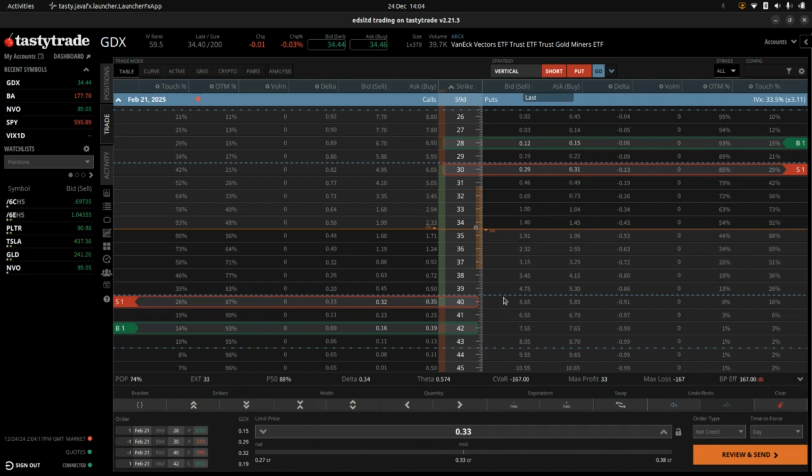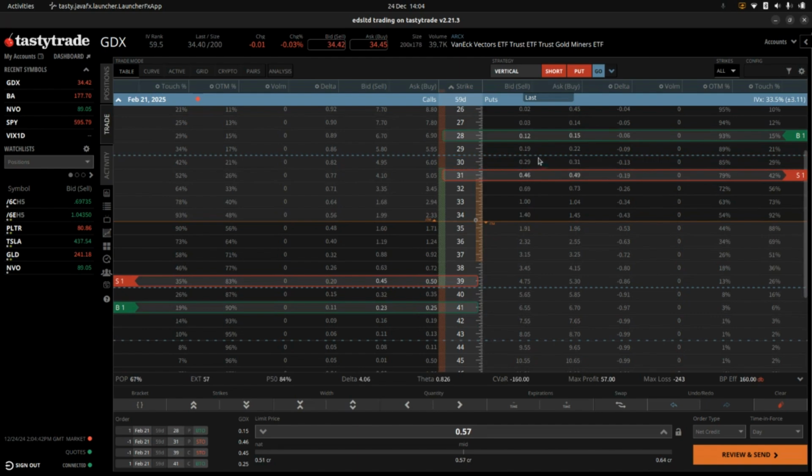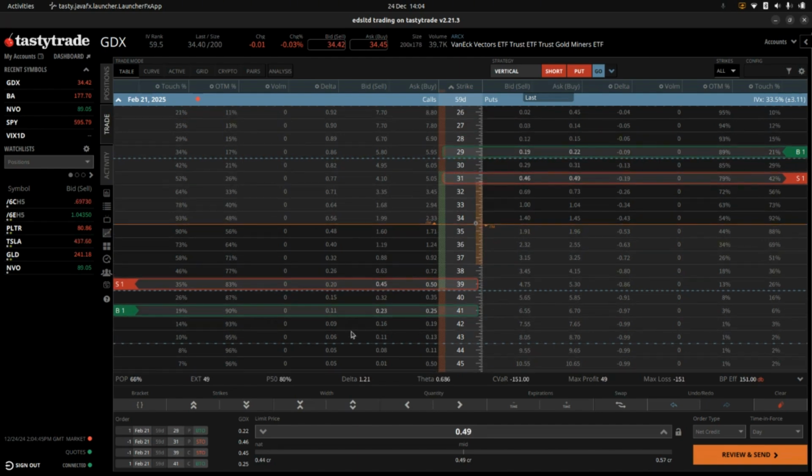So, what we can do in this situation is be slightly more aggressive, because as you notice, the probabilities of success slightly reduce when we cover our shorts like this and our position is no longer naked. And what we can do is simply be a little bit more aggressive. Still keep it $2 wide, but we can collect a little bit more premium up front, and our buying power requirement will reduce even further.